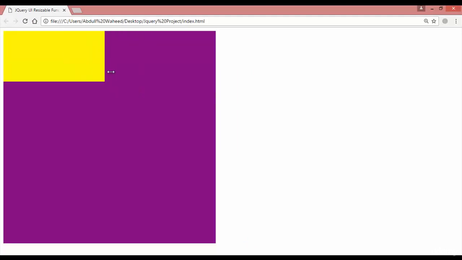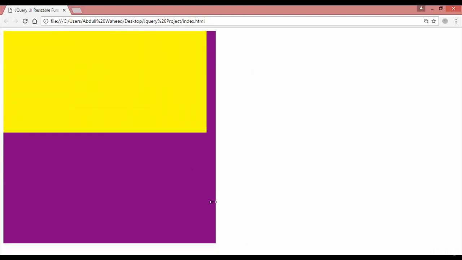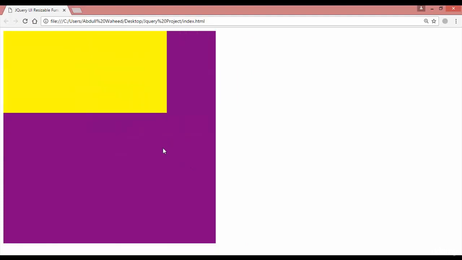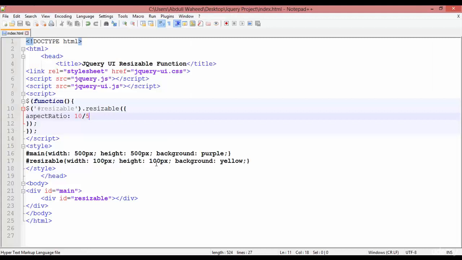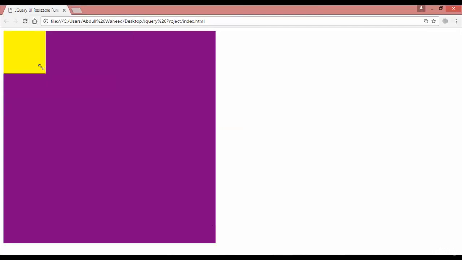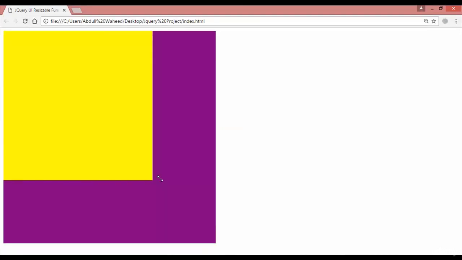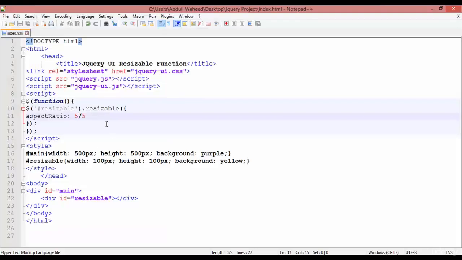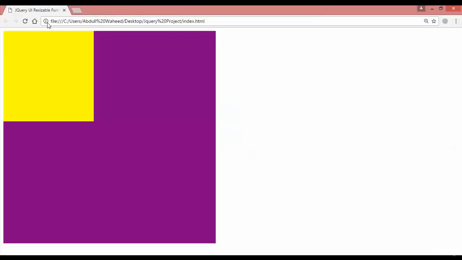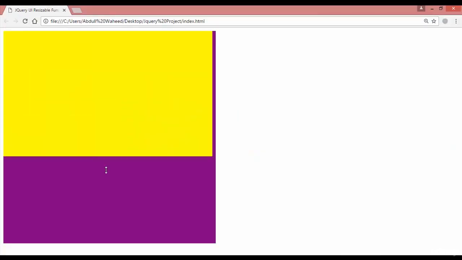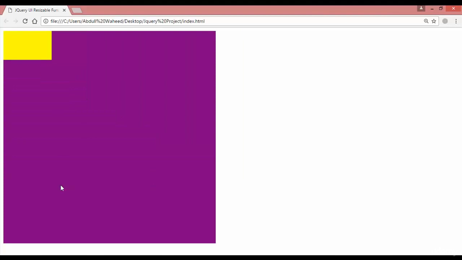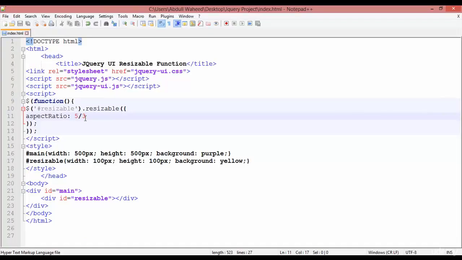It works for both width and height. We have used 10 by 5 here. You can give 5 by 5. Control S. You can say 3 by 3, 4 by 4, 5 by 3, 10 by 3. If you use 5 by 3, it will work. Control S and refresh. You can see it's working, and 5 by 5 is okay.